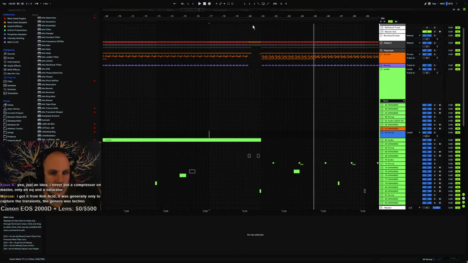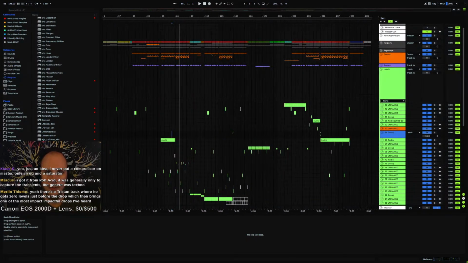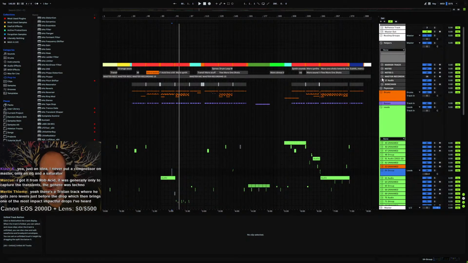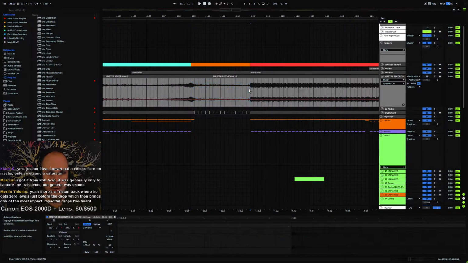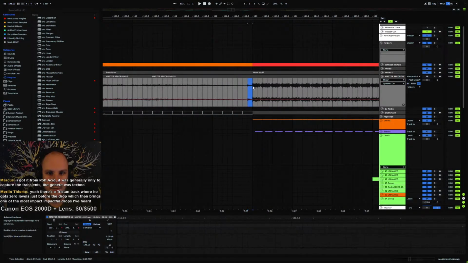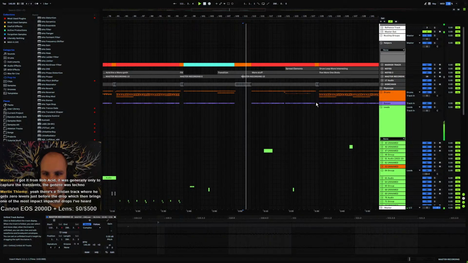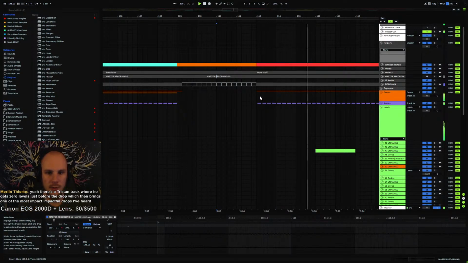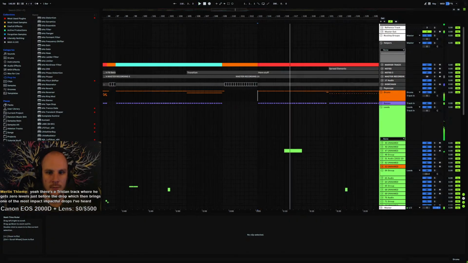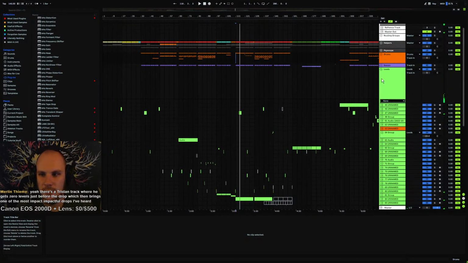Yeah, it's a common trick to just level down and then have your drop. I think maybe even some parts in here. Yeah, it just goes down in level. In this case I have one little blip before that and then the drop comes in. That results in the power that you get from the drop because of the impact. Obviously Tristan does it better than me, but either way, it's the same thing.